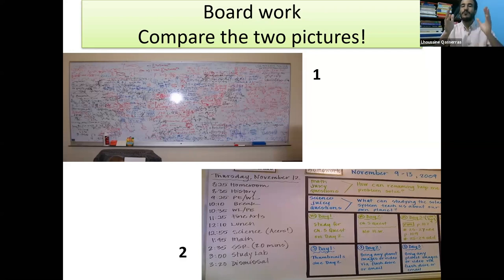You divide it into parts, and each part stands for something. For example, I can divide the board into three parts. The small part or the small space is only for pre-teach vocabulary. When I'm teaching reading, I teach vocabulary. When I'm teaching grammar, I may teach vocabulary. When I'm teaching speaking, I may teach vocab, okay? So this is a small part. Now my learners know that the small space, on my right side, is for vocabulary. You see what I mean?